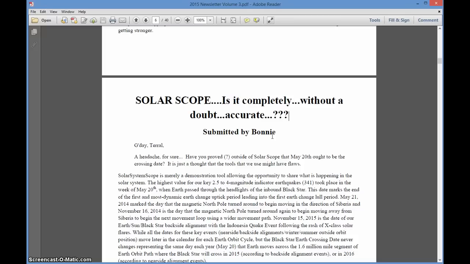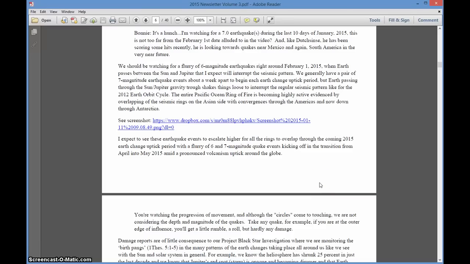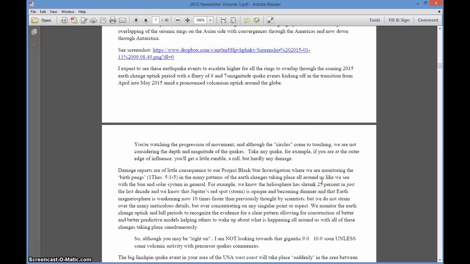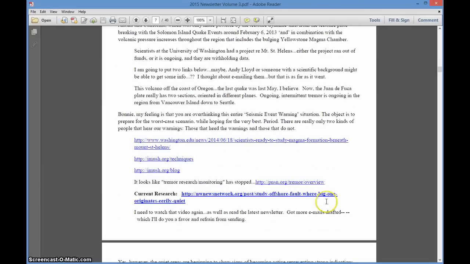The Solar System Scope, Bonnie sent in most of the articles for this newsletter. Remember, I'm transitioning from Hotmail over. This is like the smallest newsletter that I've had in a long time. Many of the articles are locked inside of the Hotmail email account that I cannot access. It's really frustrating. I'm done with Hotmail, and although it's partially my fault, I understand. I should have kept up with the security, keeping that updated, but I had the same account for 11 years and never saw this problem.